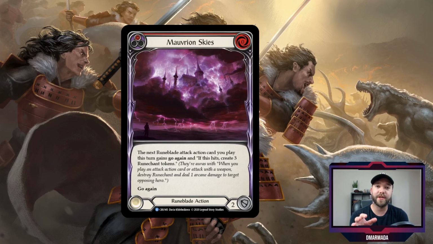It's just making a bunch of rune chant tokens, playing a decent attack or a pretty good attack, popping all of those and making your opponent go, okay, how do you want to defend this? Would you like to try and block all of the rune chant damage? Would you like to try and block some of the attack damage? Pick your poison and take some hits. I think that's great, and that's one of the reasons why I like the Runeblade class. So those are the 3 Runeblade class cards that we've seen.